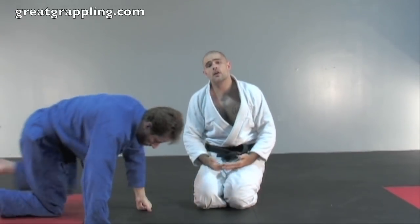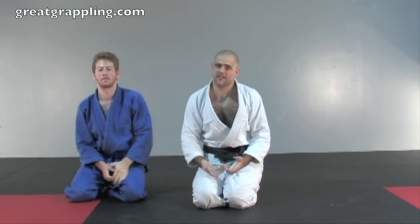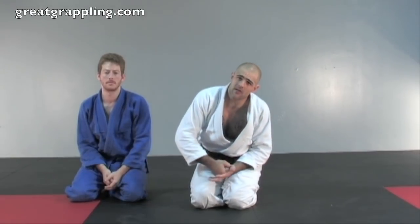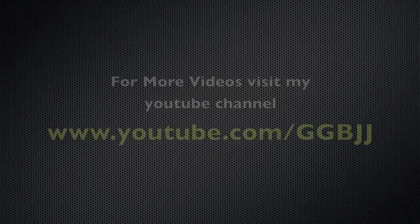As I said at the beginning, the reason we teach this to beginners is so that we can work on that hip movement. I don't want people to be discouraged or think it doesn't work — but if you think about it, the time you most often see the pendulum sweep is when you hit that failed armbar and they start to stack you. You don't wait until they stack you all the way; you pendulum sweep them. So build faith in this by showing them this later on, but make sure that they really try to work on that hip movement first.